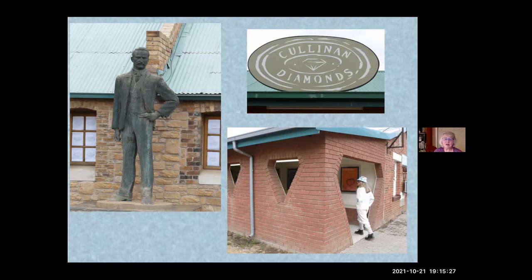He was actually a young man who didn't do well health-wise in England, so his father sent him to the colonies, and he became a master brain in trying to put everything together to make diamond mining into a business, rather than separate mining areas which had many miners robbing each other and were very corrupt, and very difficult to get diamonds into an organized marketplace.